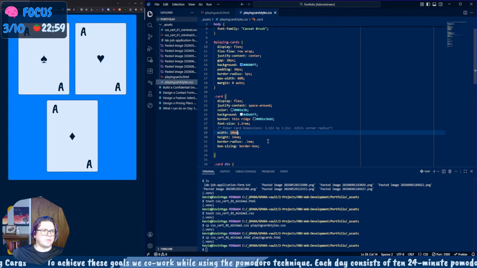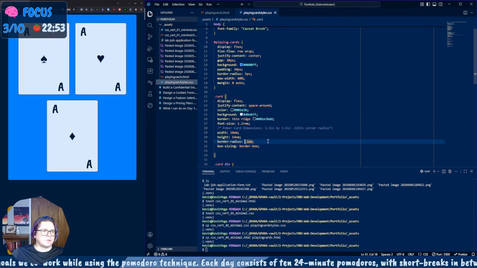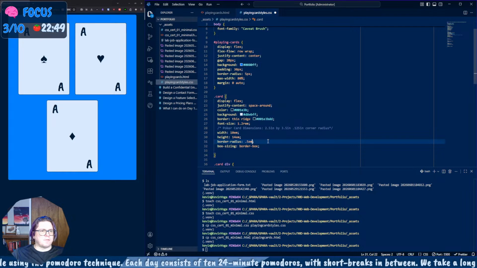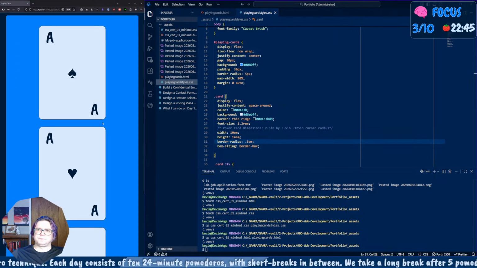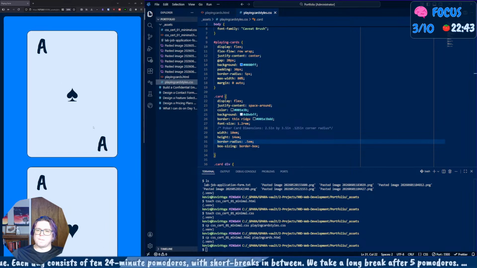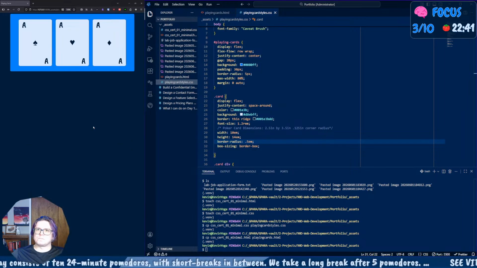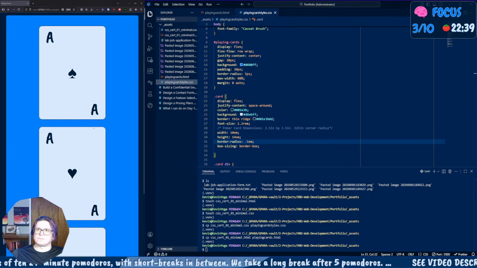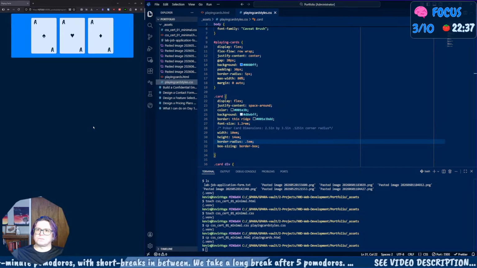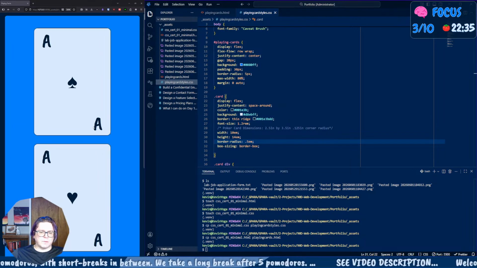So we did the width was 2.5, so we did by 4. So this should be 0.5m, I think, and then that should scale nicely. There we go.